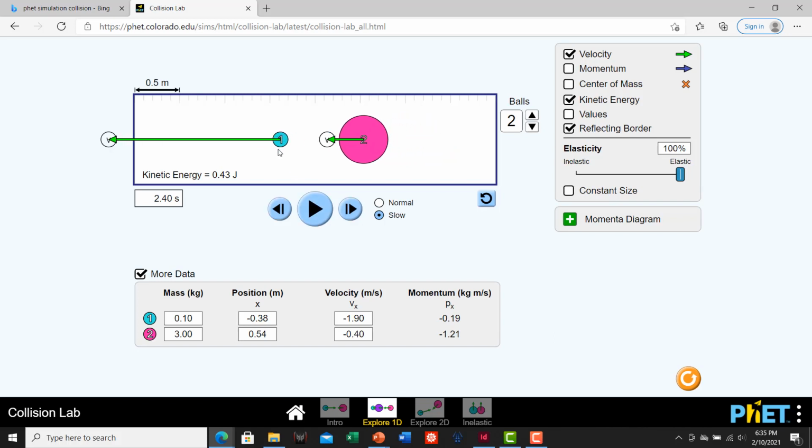Okay, so this mass increased in speed to 1.9 meters per second. The larger mass dropped a little bit in velocity, slightly, from 0.5 to 0.4. The total linear momentum is conserved, still at minus 1.4, and the total kinetic energy of the system is also conserved. It's still 0.43 joules. And like I said before, it's analogous to Hermes interacting with Earth, as the velocity of Hermes after the interaction with Earth was much greater than it was before the interaction with Earth.